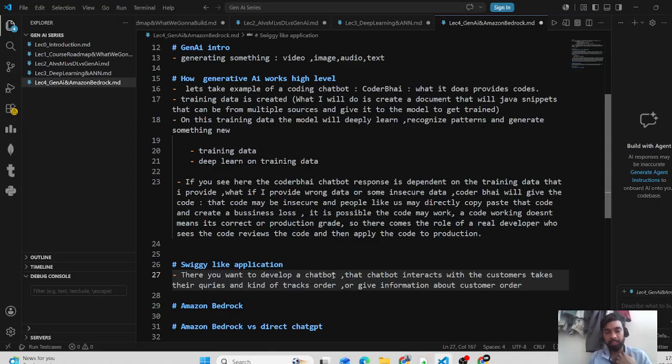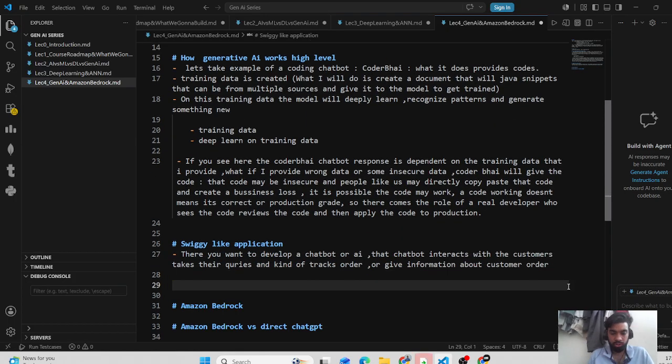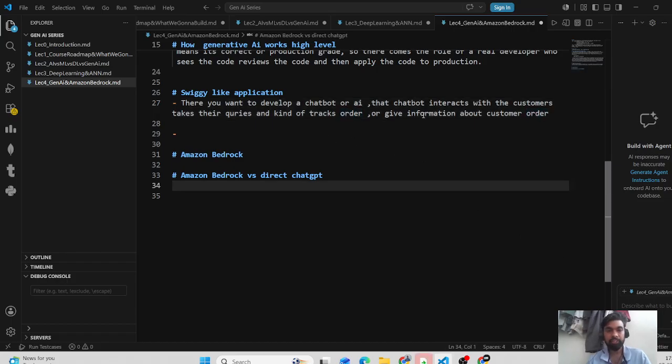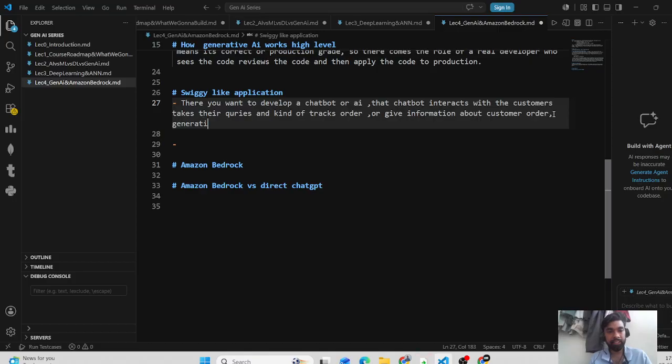So we want to develop a chatbot or AI in our application that interacts with customers, takes their queries, and tracks their order. For this it will be generating something new, like "here is your order." So generating content, generative AI, right? This is a generative AI application.